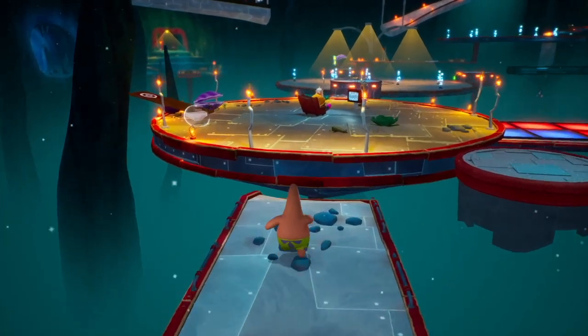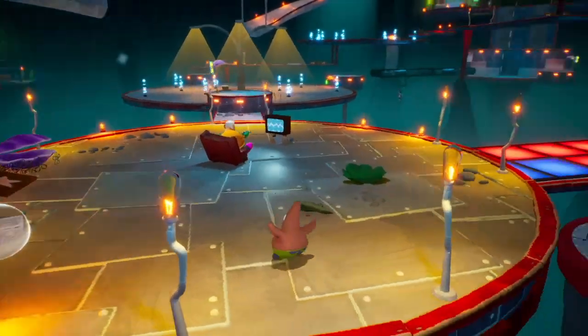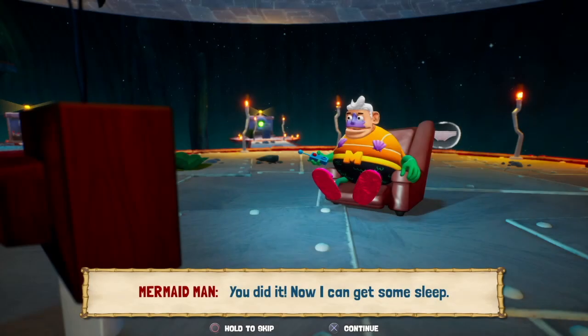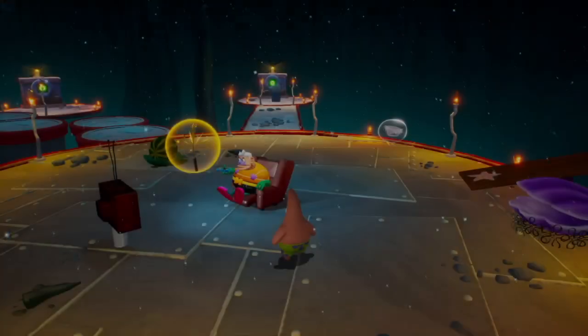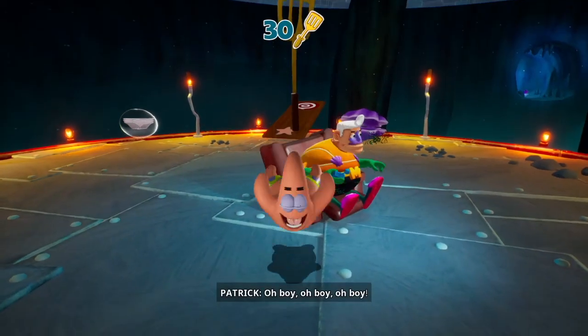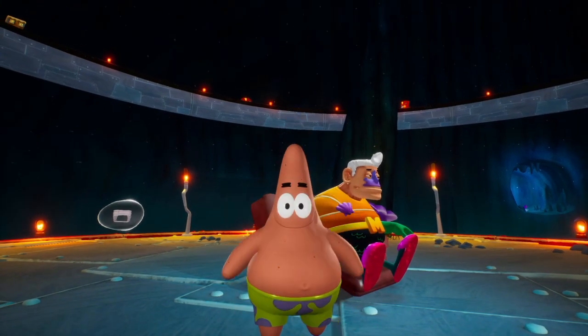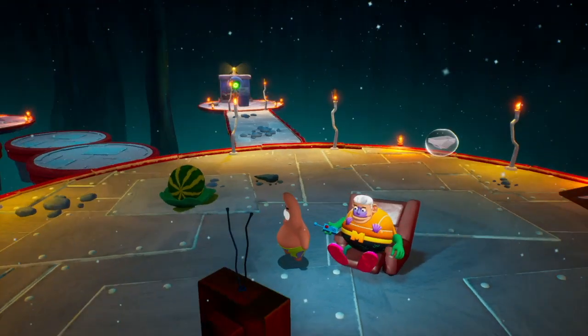That should be the last one, right? That's 3 out of 3. And then what did he say to go do? Go talk to him again? There we go. Now I can get some sleep. Perfect. Rest up, Bello. Rest easy. Another Wii! 30 golden spatulas. That is what we love to see, boys. 30 down, 70 to go.